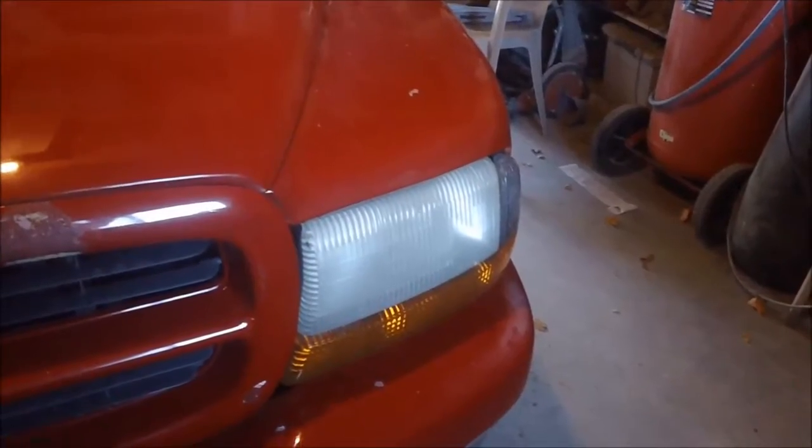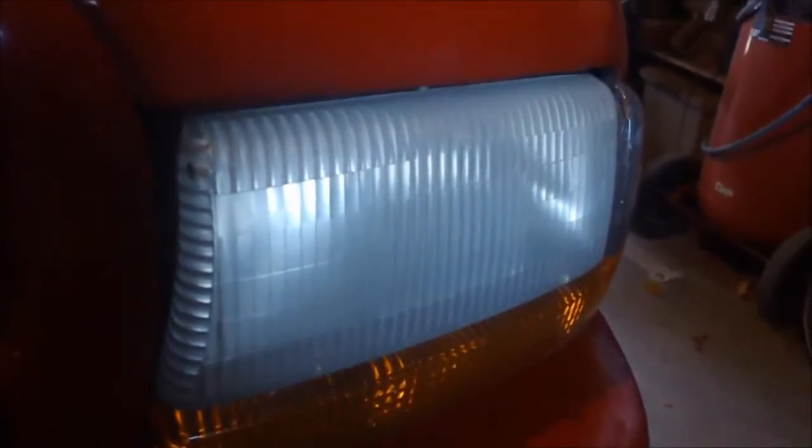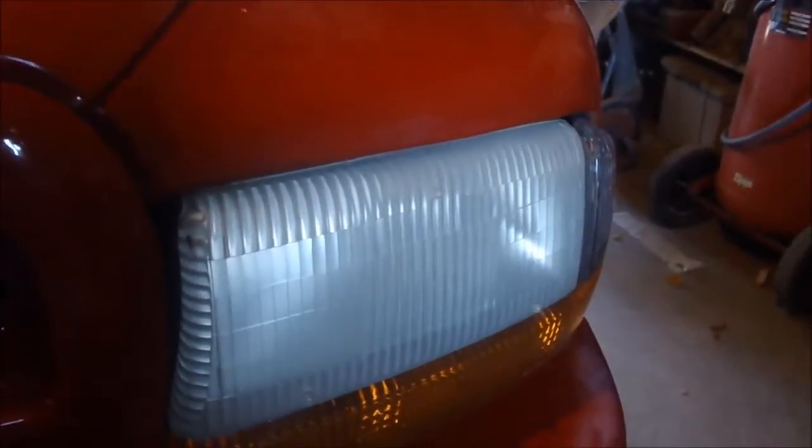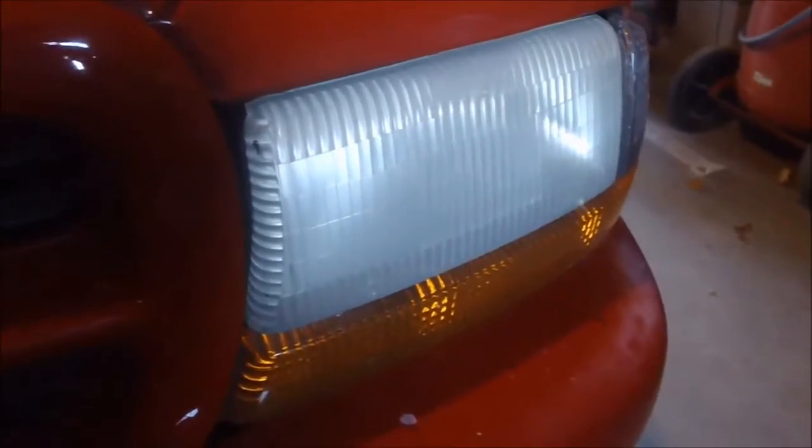Let's say you're like me, and you've got yourself an older vehicle, and you just want to make it look just a little bit better than what it is for now until you get around to actually refinishing the thing, but that's another day and another video. Let's say your headlights are a little foggy like this, and they're not as clear as they used to be.